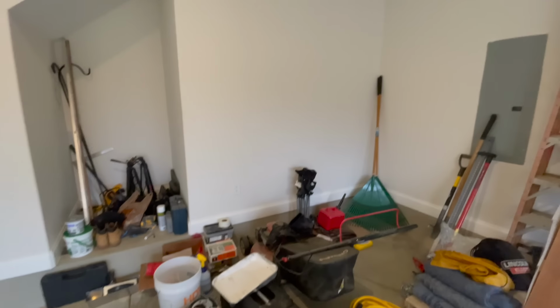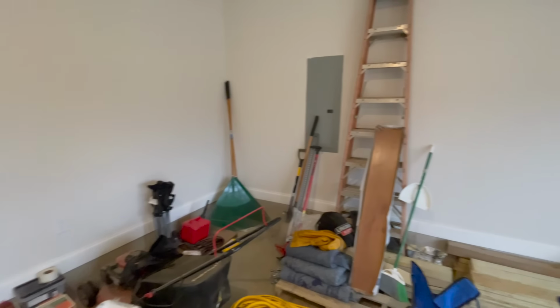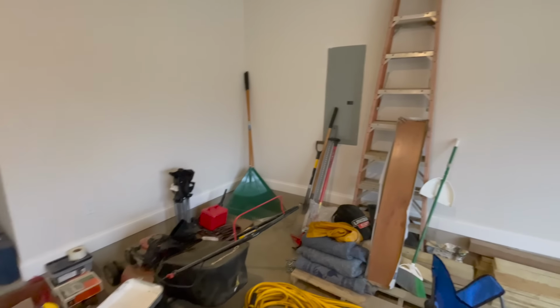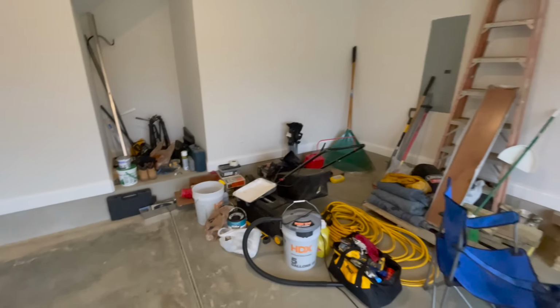I think I'm going to do 3 levels of shelving against this wall here and do myself a little workbench right over here underneath this electrical panel. Yeah, see how it turns out.